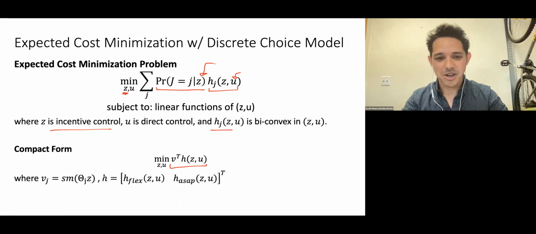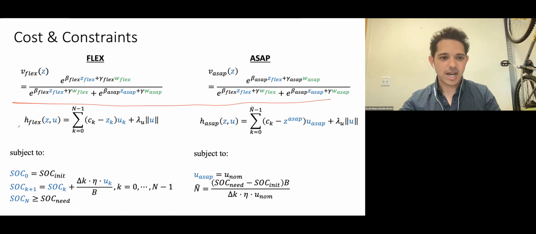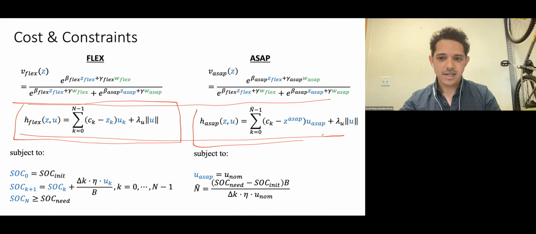Okay, so how to effectively and efficiently find solutions. Spoiler alert, we're going to formulate it into this multi-convex problem. So there's a lot of things going on here. Actually, I just want to highlight your attention on what the objective function looks like for each of these cases. Basically, what we have here is the cost is going to be something like the cost that we pay to the utility, C sub k, each time step, minus the revenue that we're going to generate and we optimize from providing charging service. So that's the price.